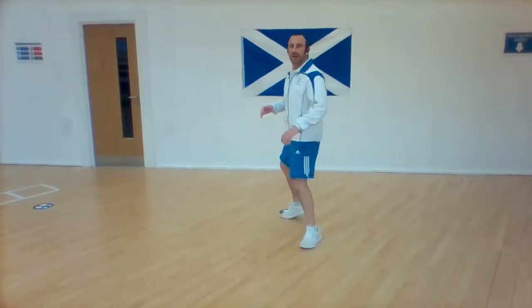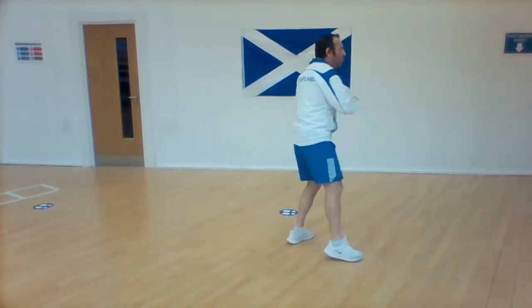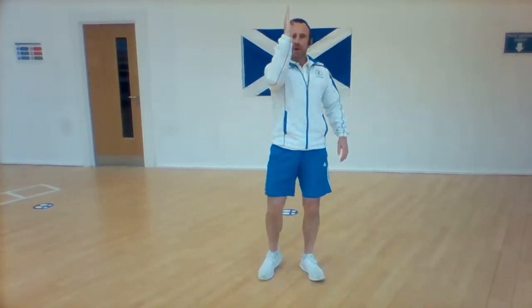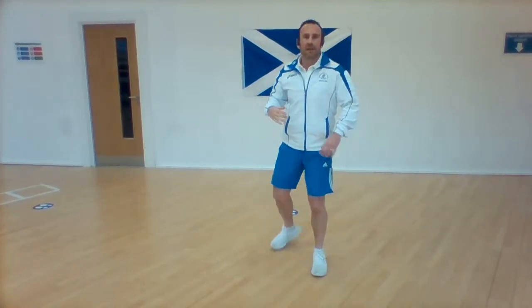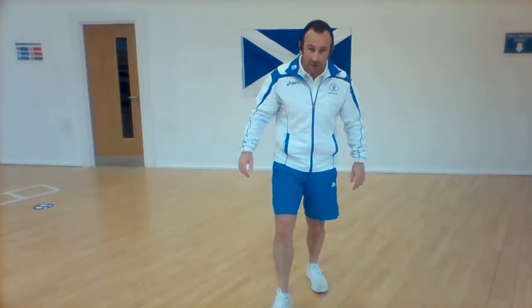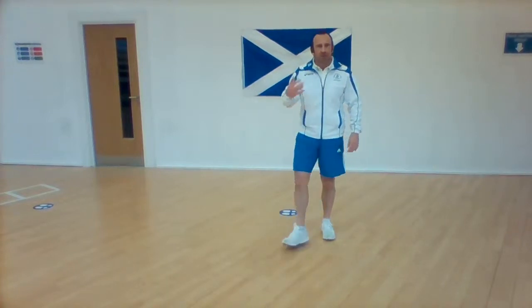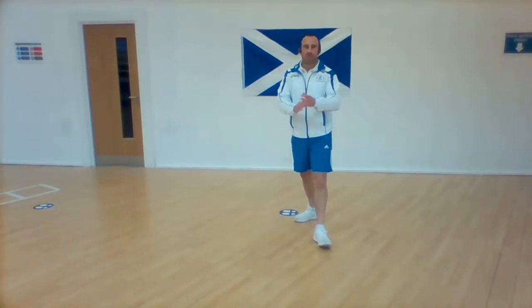A little bit faster, a little bit faster. We'll do it from the side, a little bit faster. We're working on rotation all the time, rotating round that central axis, folks. Rotating round with flair. If you're heavy footed, doing this clumpy, clumpy, clump, when we're boxing we're going to have trouble. So these drills should be done absolutely immaculate. Keep going. Good. Time there. Okay, 60 seconds coming up.